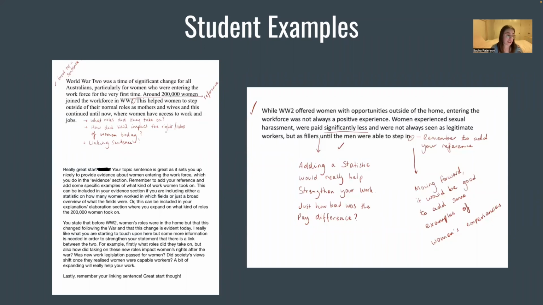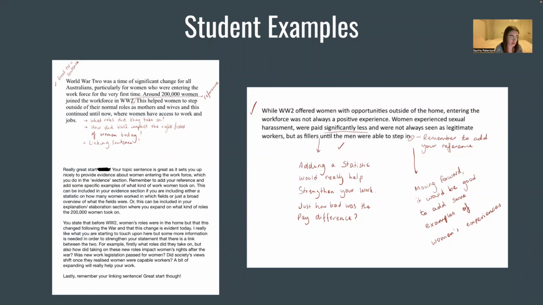Regarding areas for improvement identified, these were elaborated on for feed forward, where suggestions were made on how to improve the work. This consisted of addressing the feedback and adding in the missing elements. It was explicitly stated that to do so would result in more elaboration, which would help their response and benefit their writing moving forward. On the right, we have work completed by a high-achieving student who was tasked to elaborate on their Peel by providing a short response on what life was like for women in their new roles.